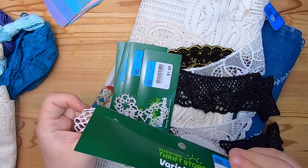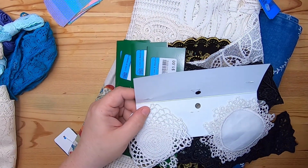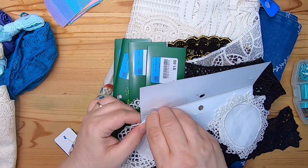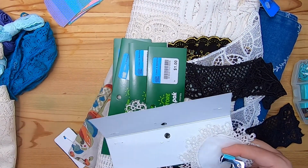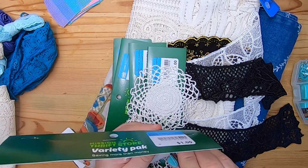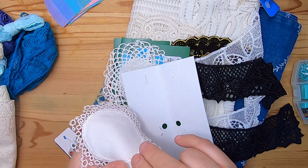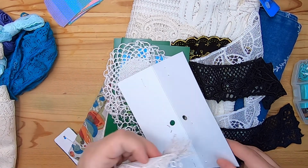Which I learned to do this week, in case you missed it. Hold on, let me grab my little staple remover here. So I learned to do tatting this week, and I gotta tell you, it's a little complicated at first, but once you get a hold of what you're doing and memorize the movements of wrapping the yarn around your finger properly, you get the hang of it. It's pretty fun, and I like what you can do with it. It was part of the Anbrook challenge this week. I finished my tag today actually. I gotta take a picture of it for Instagram, so check out my Instagram if you want to see that.